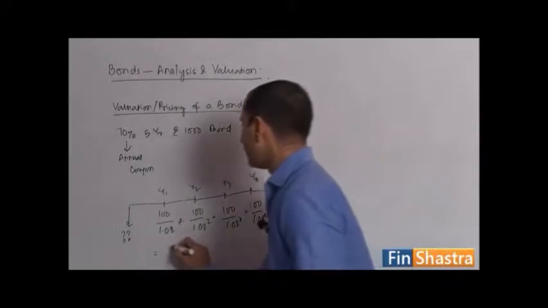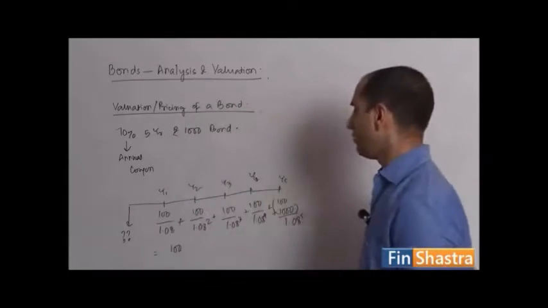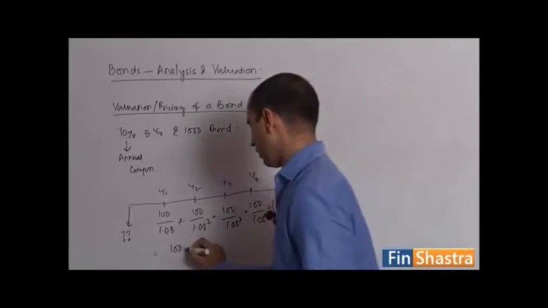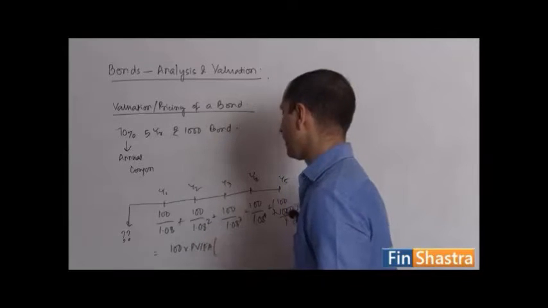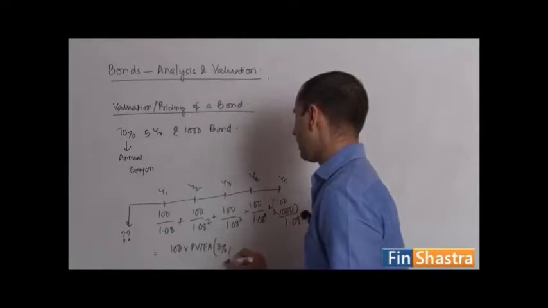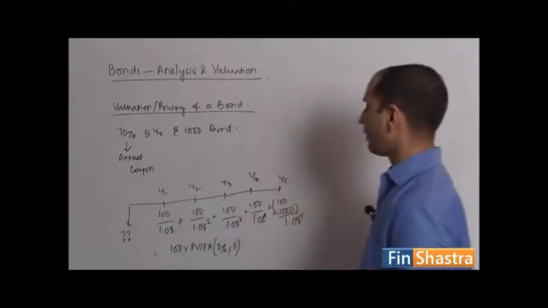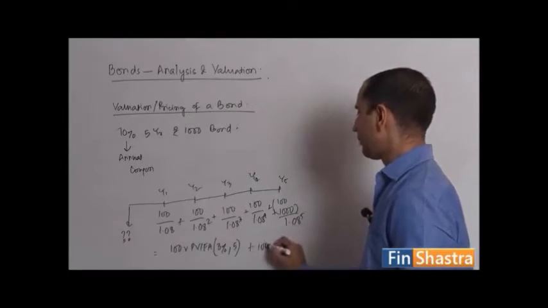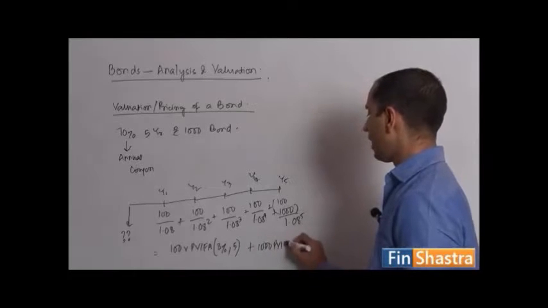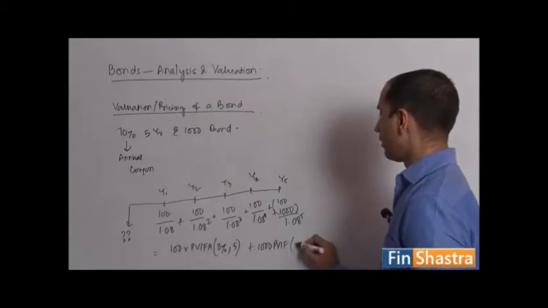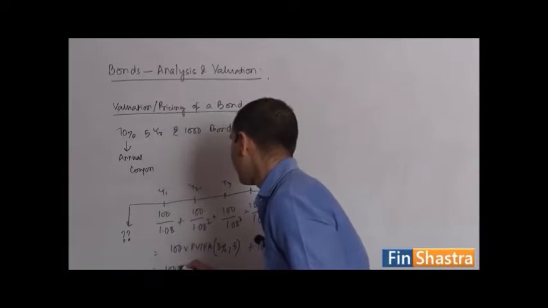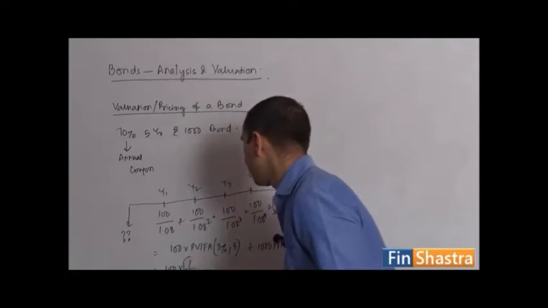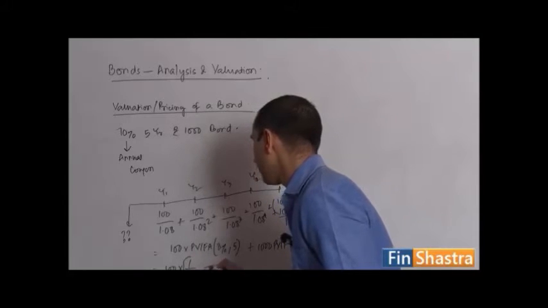Okay, the other way to put it, effectively the same way, is to look at 100 as an annuity, 5 such cash flows. So 100 into PVIFA, where you've taken the interest rate to be 8% and the number of payments to be 5, plus the present value of 1000. So it's the PVIF, the present value of 1000, by taking 8% and again 5 years. Right? So this will result in 100 into 1 by R. So 1 by 0.08 minus 1 by 0.